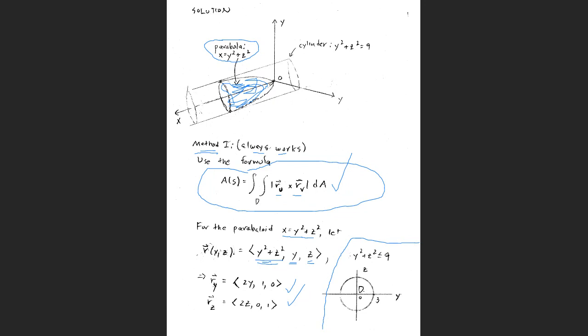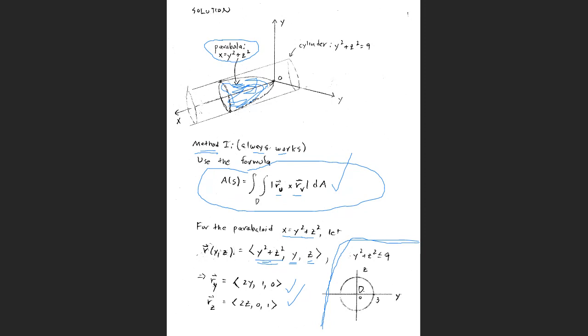Okay, so first of all, the region D is in what plane? Based on the picture, the region D is in what plane? It's a circle. In what plane? Is it in the XY plane? Oh, it's in the YZ plane. All right, now why would that be? And why is the region D a circle?